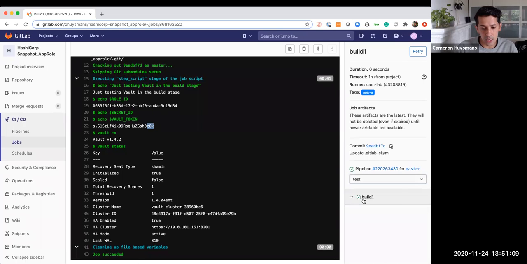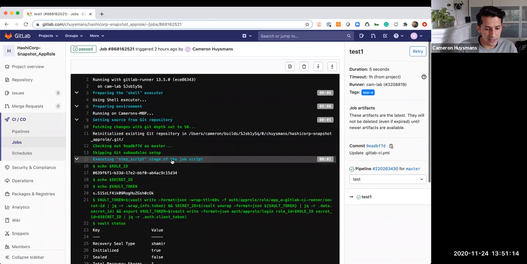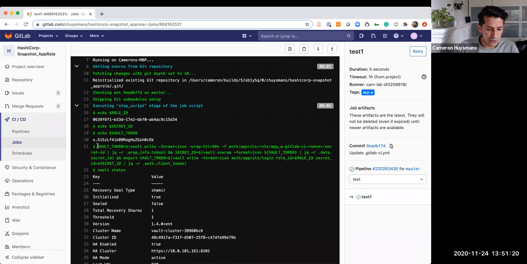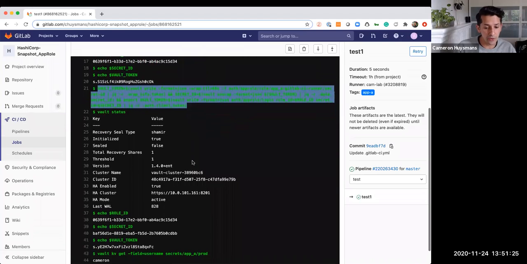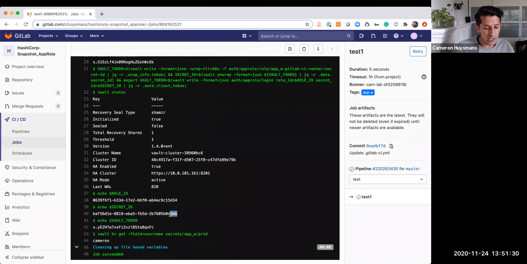If I switch over to my test part of my pipeline and drill a little bit deeper into that, you'll see that I can do the exact same things in terms of role ID, D34, no secret ID, vault token, but then I do that whole scripted piece to go and get myself the secret ID, the role ID, and authenticate to Vault. So now my role ID stays the same, but now I've been able to introduce my secret ID, and you'll see here that this has a unique code at the end. This will be important a bit later. And I've got a Vault token now, right? This token will be valid for about 15 minutes within this pipeline, and I can grab a secret from that path.